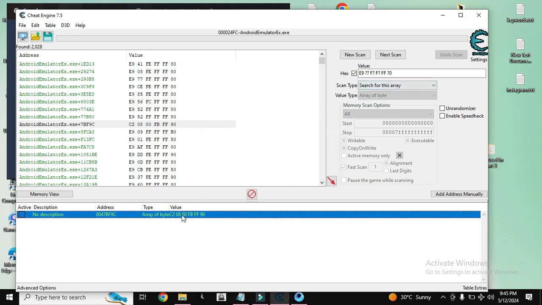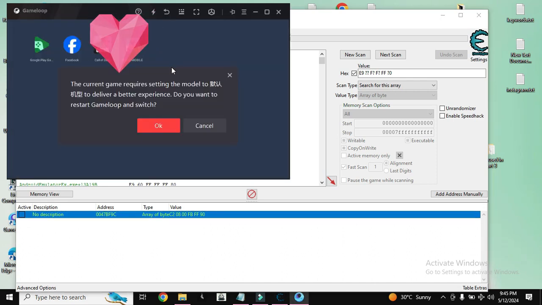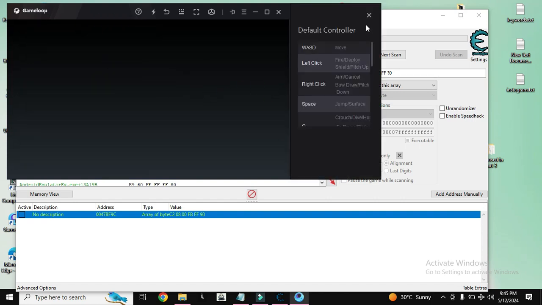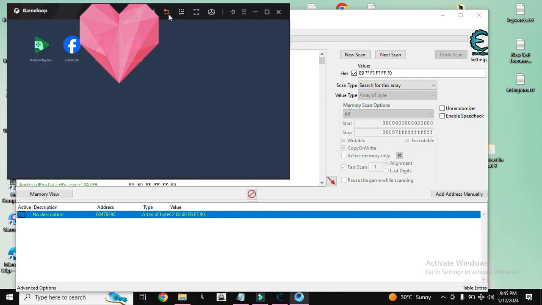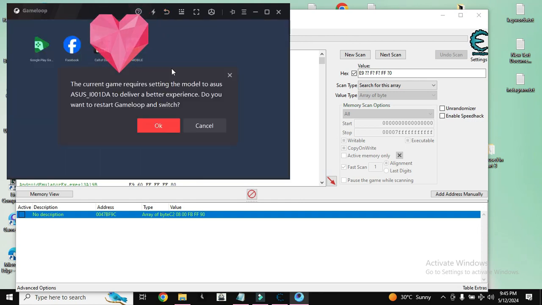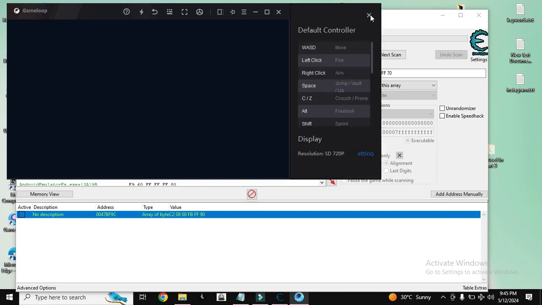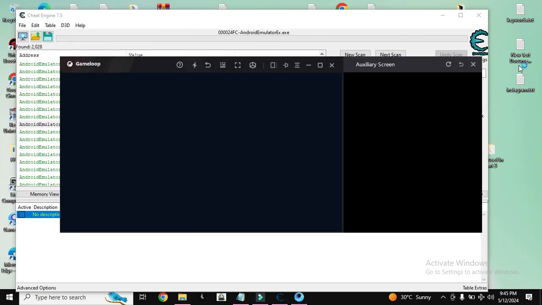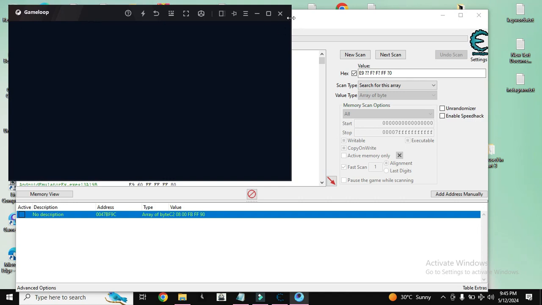Okay, now it is replaced. Now let's check whether our game starts or not. Here you can see I cannot see the error that we got. Let's run PUBG. Here you can see the error is fixed now. So in this way we can fix the safe environment problem in the new update of the Gameloop.